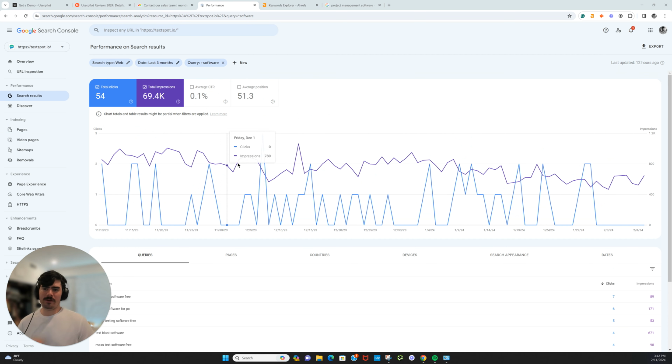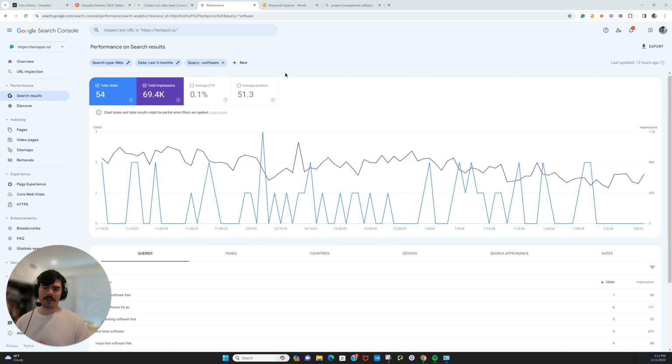So one of my personal favorites for keyword research is always going to be Google Search Console. And to me, this is basically the best way to get keyword data from your audience. One, you're going to have access to more keyword data, and two, it's going to be more accurate with what you're seeing. This data is basically first-hand data coming from Google. So even if you use a tool like Ahrefs or SEMrush, the data isn't always going to be as exact compared to Google Search Console, where really what you're seeing is what is actually being searched out there.